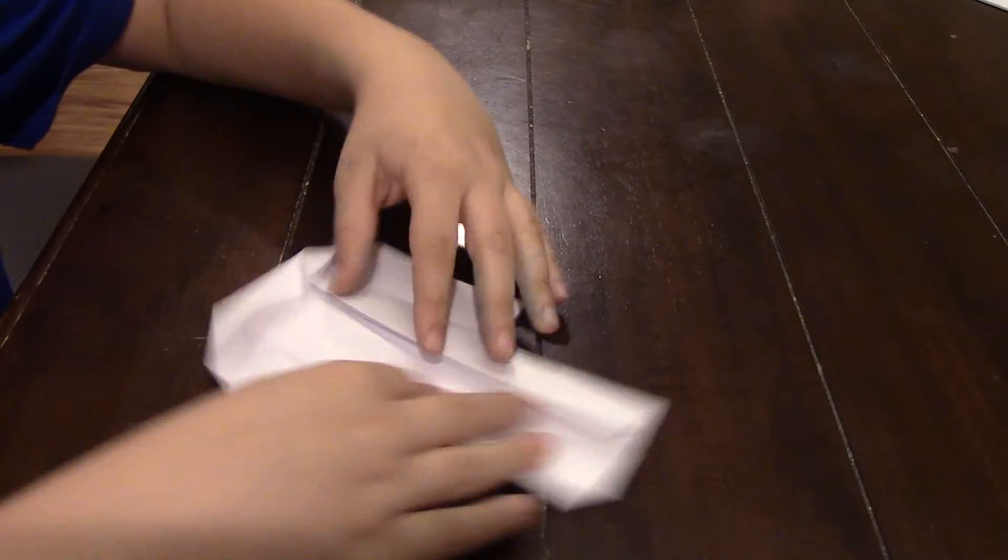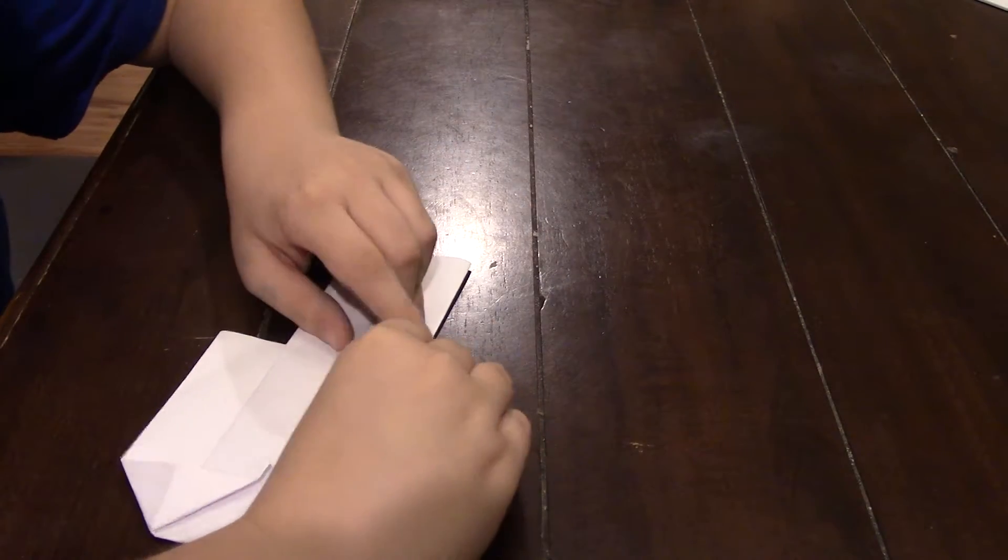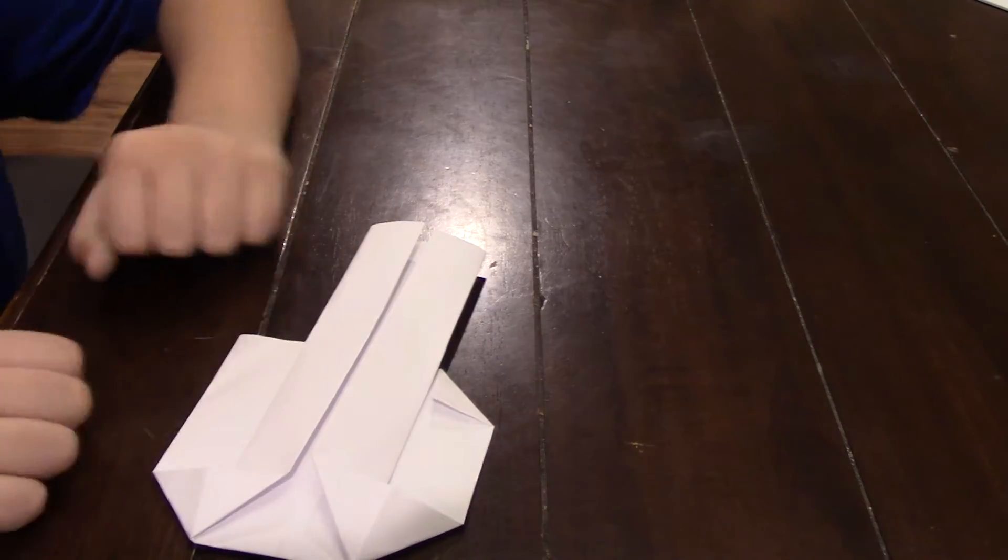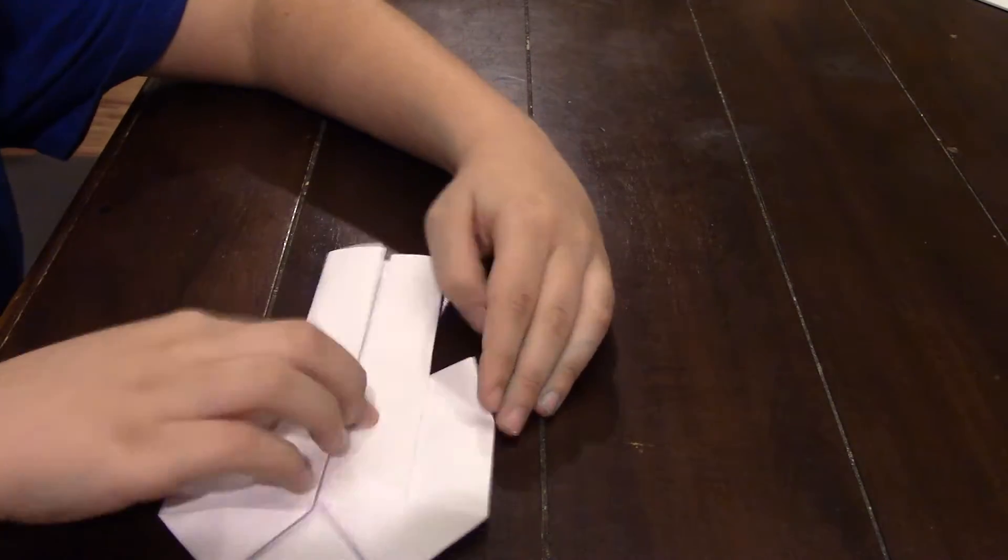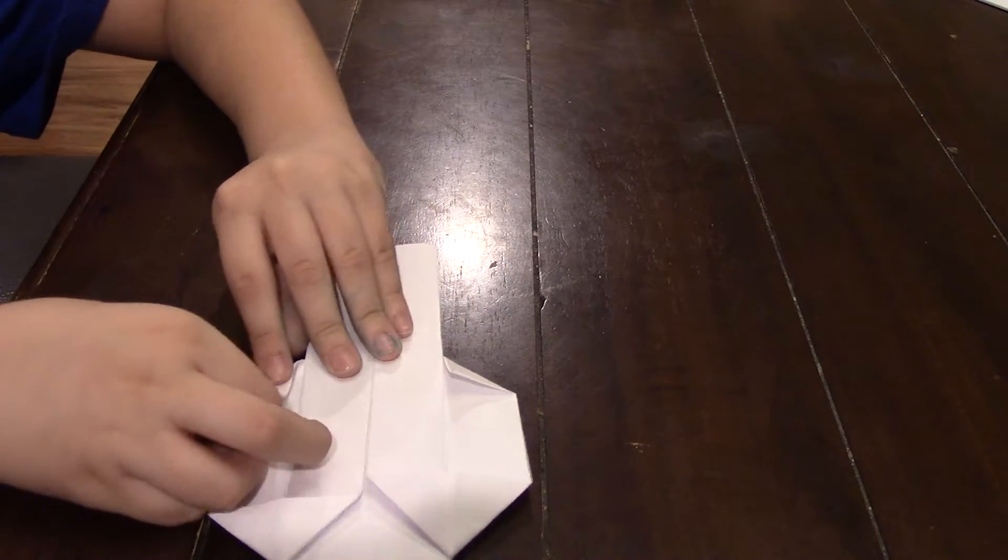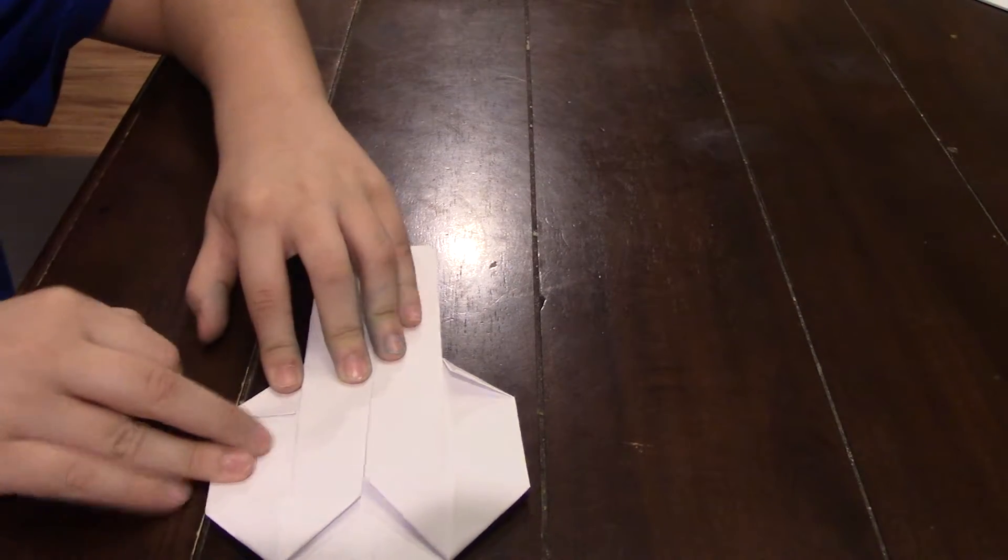So now you're just going to fold it out. Take it and fold it in like that, so this top right here goes right along this side, this crease right here. On both sides to round out the ball.